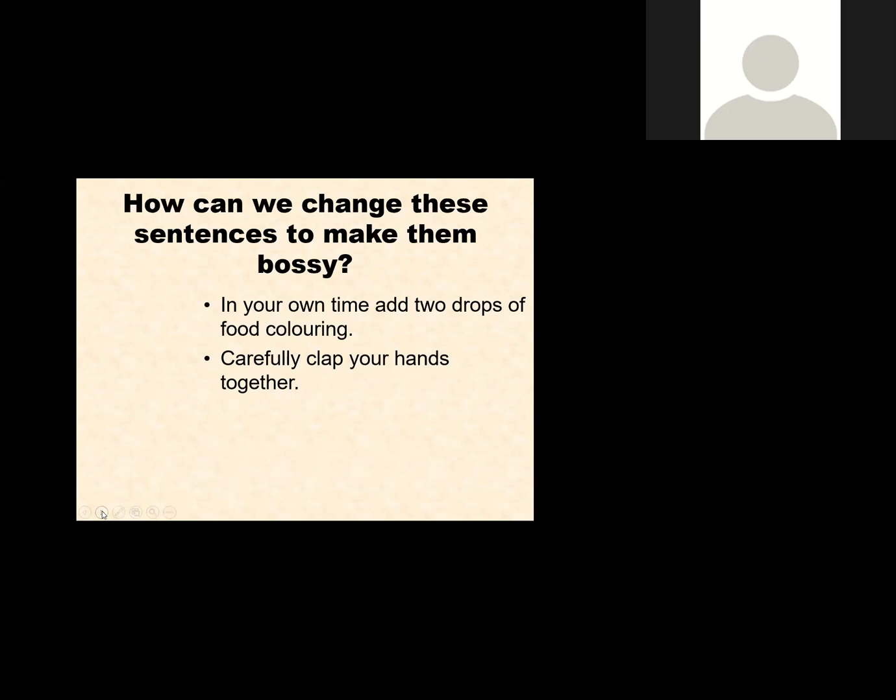Now let's try this one. Carefully clap your hands together. Not really bossy enough for me. It's clap. Yes, let's see. Make the whole sentence. I heard you saying it's clap. What do we need to do? Clap your hands. Very good. So here we go. I'm telling you, do it. Clap your hands together. We're not being all fluffy and nice. We're giving an instruction. It's important. It's a command.